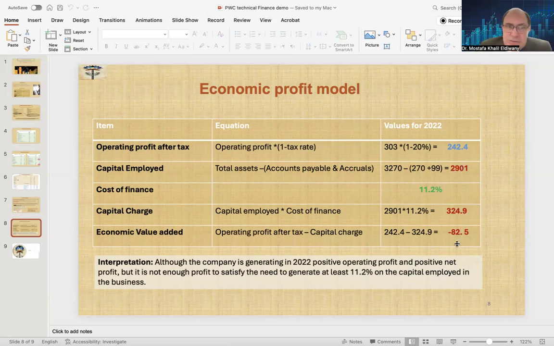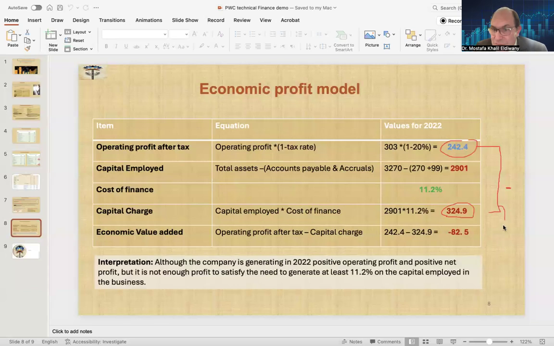Then the last thing to do is you get your NOPAT, your net operating profit after tax. You take it and you deduct the capital charge from it, which is the minimum amount of return that you have to achieve for the financiers, the debt and the equity holders together, not only the debt holders, not only the people who are lending you, no, and also the average required rate of return that the shareholders want on their money. All right. The result will be something called the economic profit or the economic value added, the EVA.